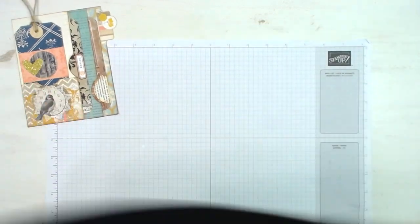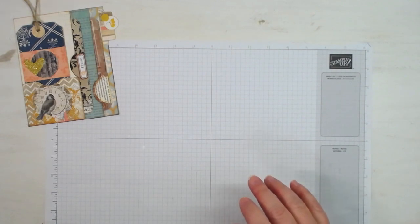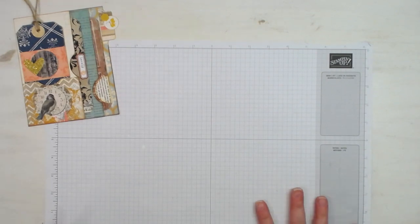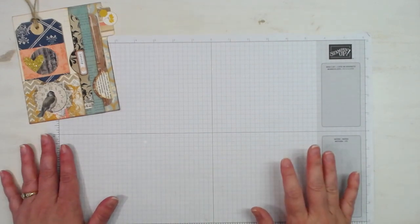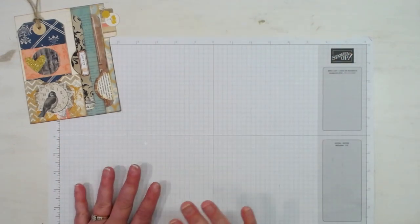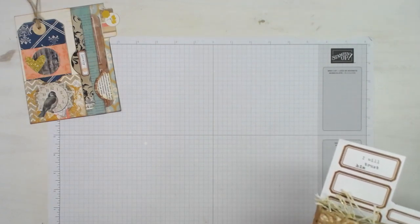Now, this paper, I get this grid paper from Stampin' Up. I can't find the grid paper anywhere else. That's why I buy it from Stampin' Up. I love this grid paper. It lines me up when I'm doing projects. I am not a Stampin' Up representative, but I do love their grid paper. And when I get low, I buy more grid paper from Stampin' Up. So that's explaining why that is there.